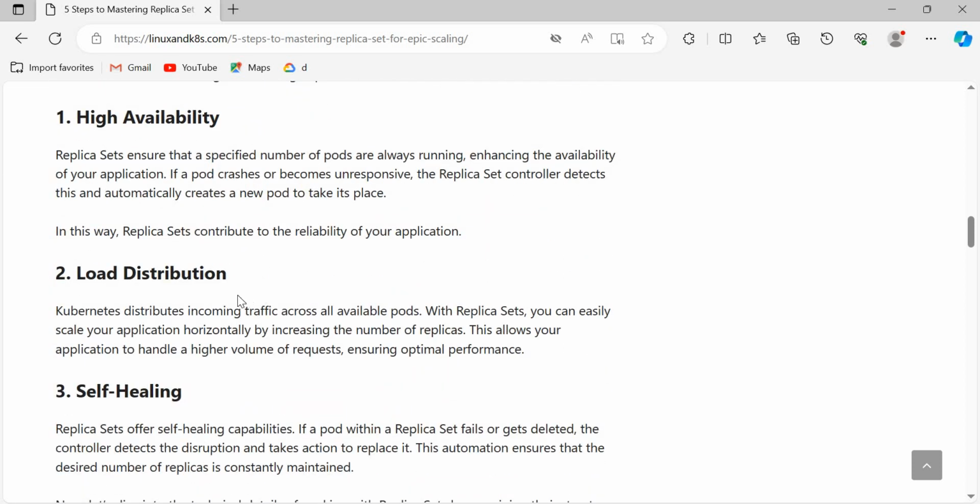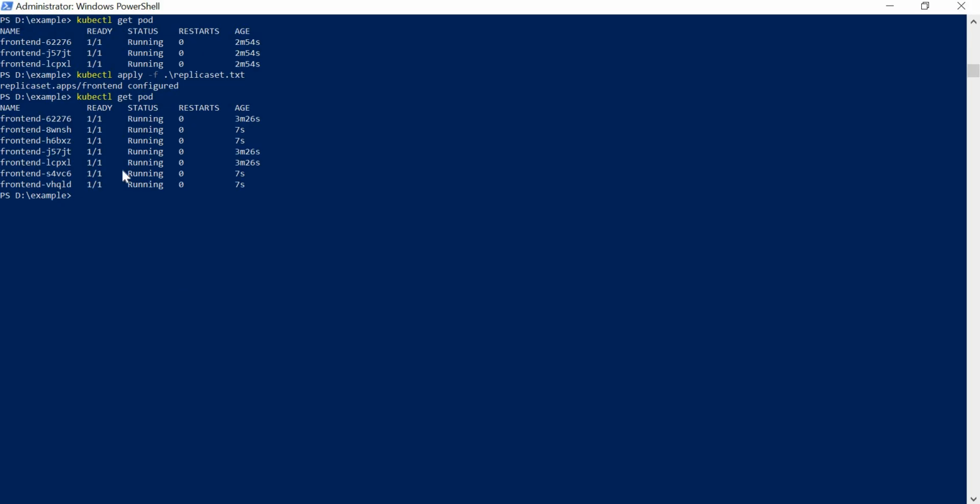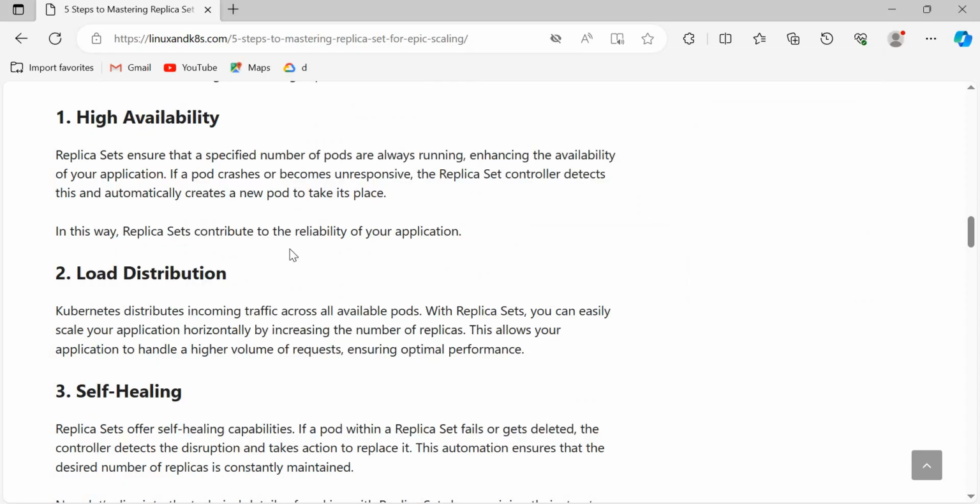Then load balancing. For example, if 700 traffic is coming from outside, it will be distributed equally to all the pods by an internal mechanism. So with the help of a ReplicaSet you can achieve load distribution.